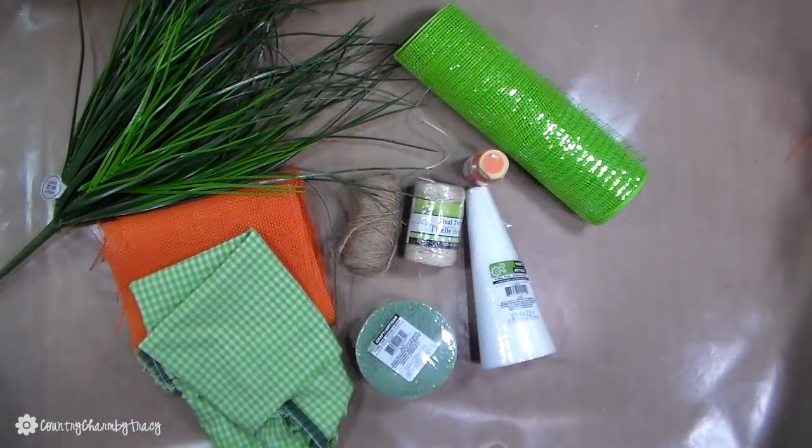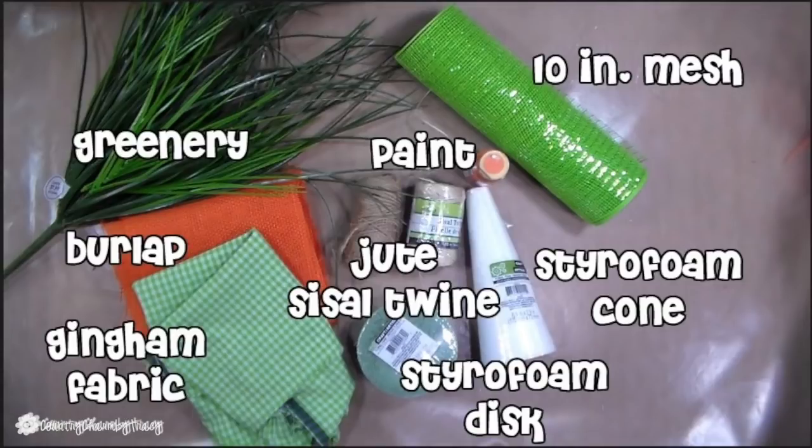Now you can get the cone and the disc, the jute and the sisal twine, all from the Dollar Tree. So inexpensive and super cute. The mesh, greenery, burlap, and gingham you can get at the craft store.